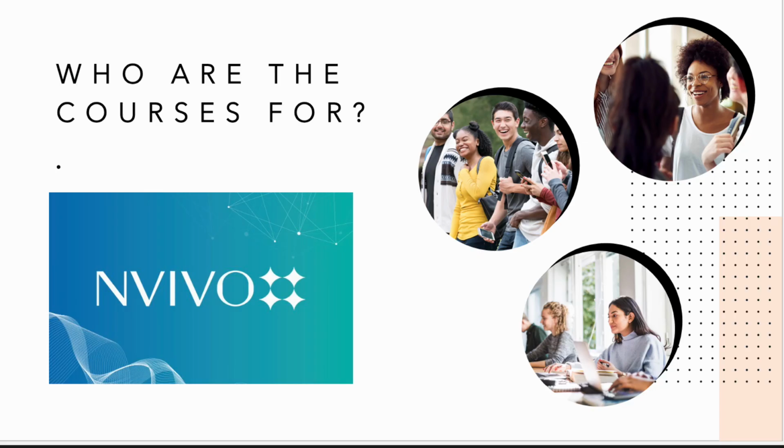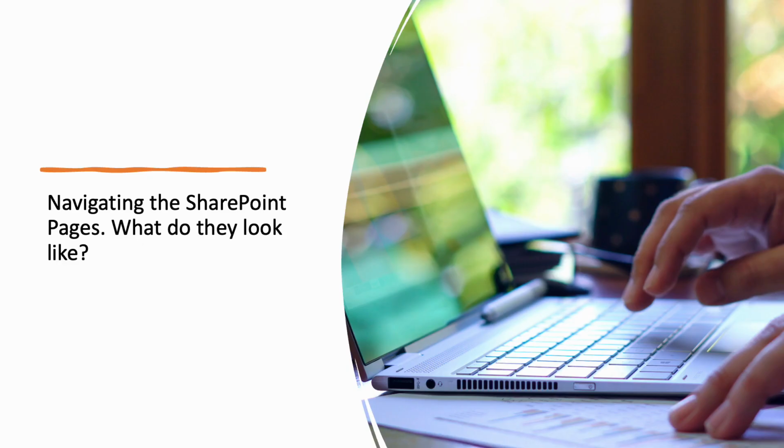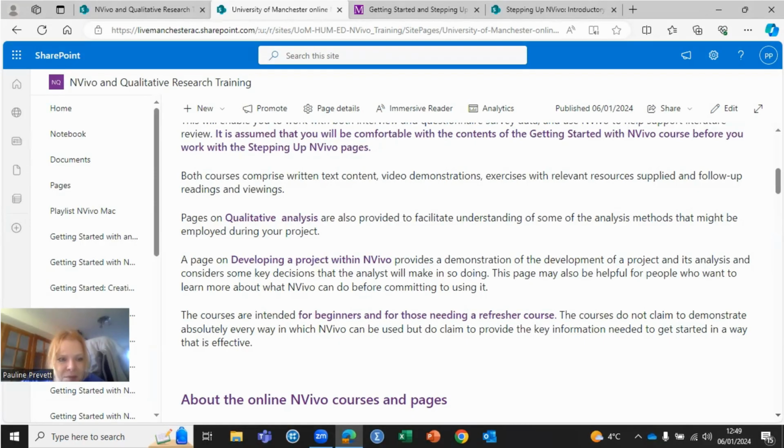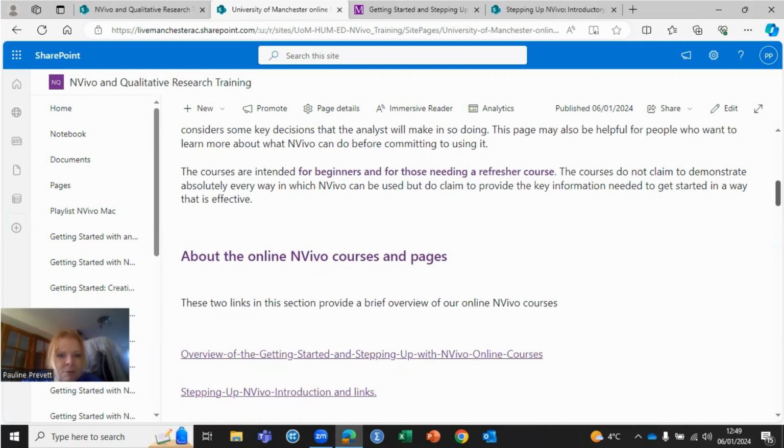The courses are intended for beginners, but also for those needing a refresher course. We have a reading list available through the University of Manchester Library, and links to pages and a YouTube channel. We've aimed to make the course pages easy to navigate and have all the links to all the pages on this page. So I'll just run through this now with you.